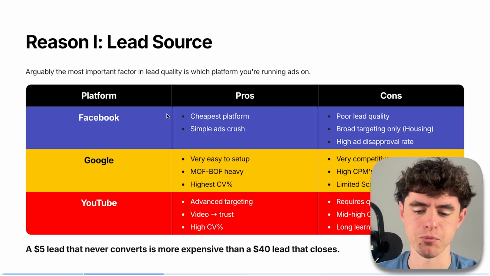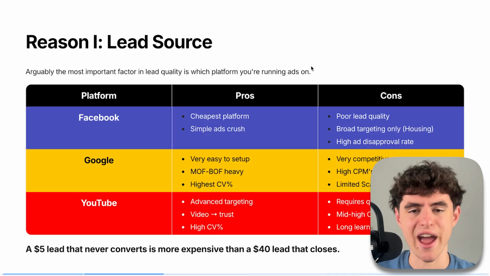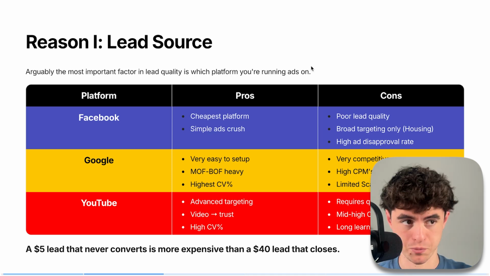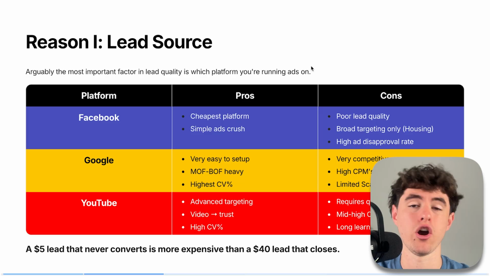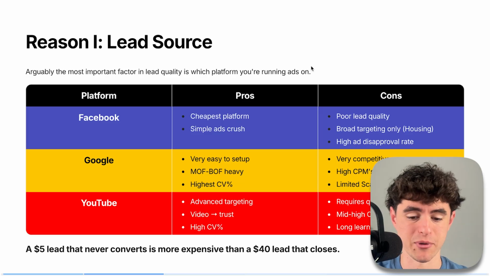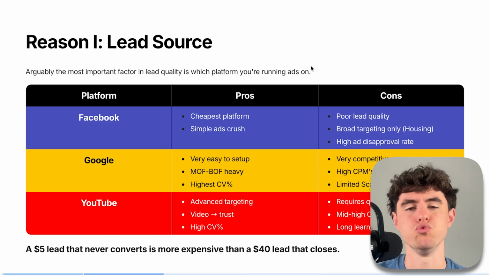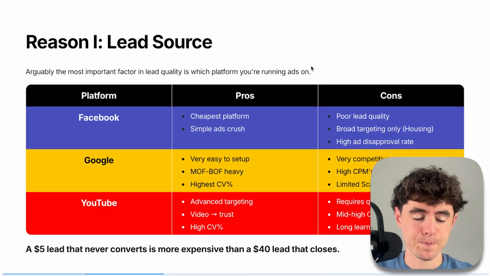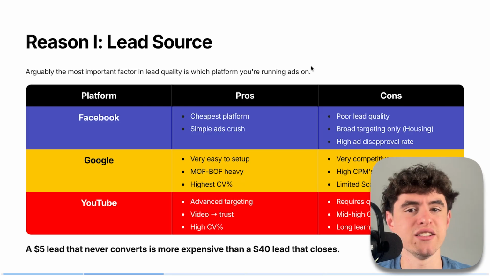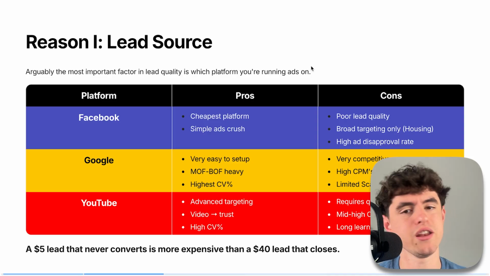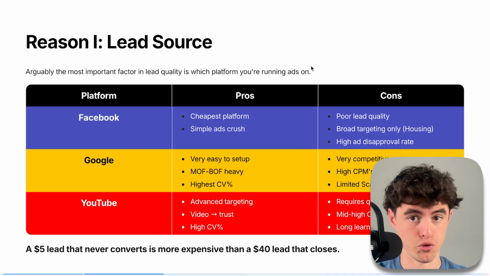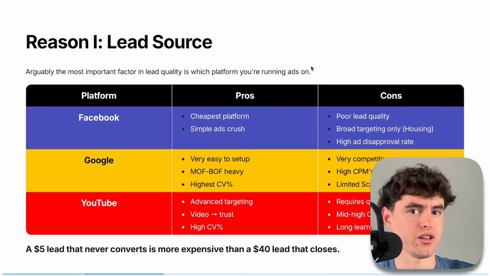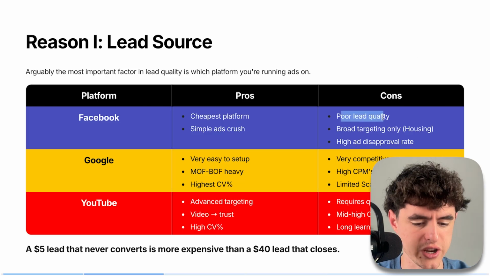So the first is Facebook. It's the easiest entry-level platform to use when it comes to running ads. You can post picture ads and you can generate a ton of low-cost leads that are going to come into the pipeline. Simple ads crush. You don't need that much experience when running Facebook ads. Inversely, if you don't have a dialed-in sales process, you don't have lead magnets running that are actually value proven, your offer's not good, and you're just kind of average or maybe even slightly above average, you're going to end up with poor lead quality.